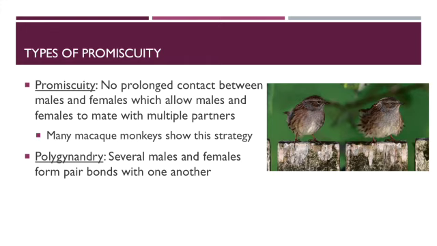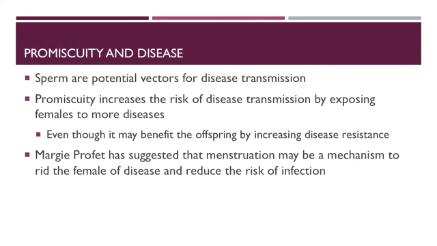So in dunnocks, males and females have overlapping territories, and usually two males and two females will form a pair bond together. So you've got four individuals who all mate with one another, protect territories, get resources, feed offspring. They all essentially help one another out. So they sort of live in this communal environment, helping one another to raise offspring.